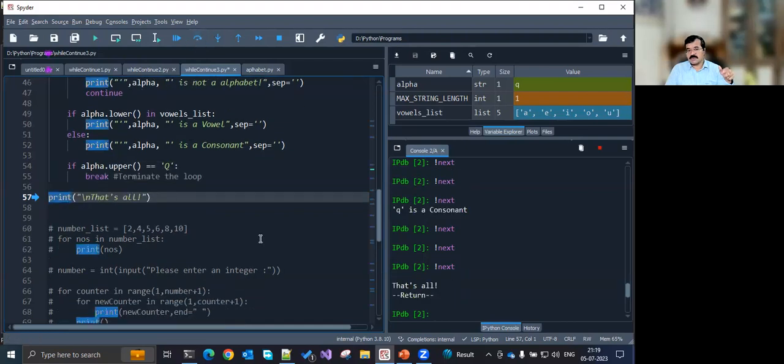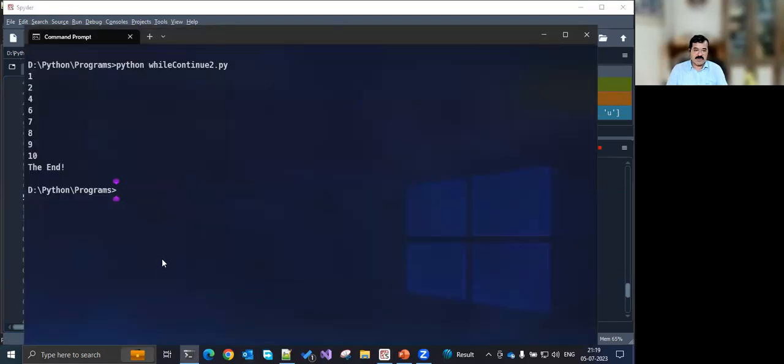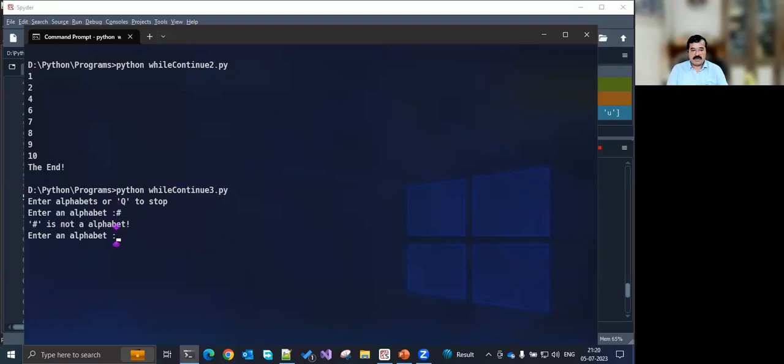The program is stopped. So let's run this code from the command prompt just to understand how important it is, even if it's a simple program that has been given. Apply yourself. Small things show your application to that particular. Enter alphabets or Q to stop. Enter alphabet. I enter hash. Hash is not an alphabet. I enter 2. It is not an alphabet. हमें ये बताने की जरूरत नहीं integer है क्या है. It is not an alphabet because we are asking the user to enter alphabet.